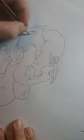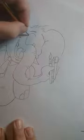Right, so he's got a big grin on his face because he's got his pens and his paintbrush. Lovely. Let's give him some eyebrows. Just here. Yeah, that looks okay. There's the other ear roll. Just there. And then, whoop. Let's do the eye here. Got to be careful of the old eye. Want it to be a nice smooth line. Righto, there we go. Lovely jubbly. Okay, so we've got an elephant there. Let's draw the eyeball and the pupil.